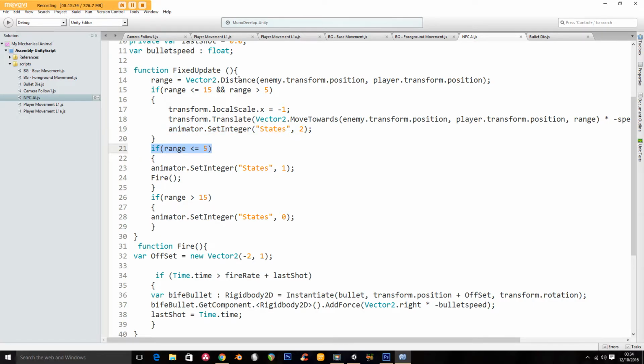Now, if the range is below 5, I don't want the two ships or the two players to collide. I want them to stop and start firing. Now, I don't have to tell him to stop, because basically he'll only move if this is true. And for this to be true, the range has to be above 5. So this is when he goes below 5. So just as I get to 5 and fall below, I'll stop moving and I'll start playing the fire animation, and then I'll run this function. So let's have a look at that function.